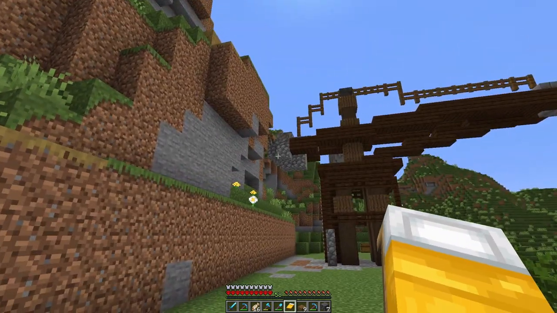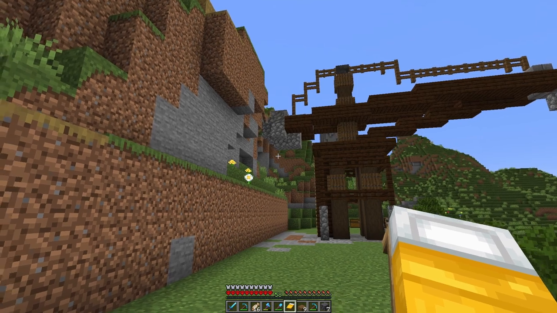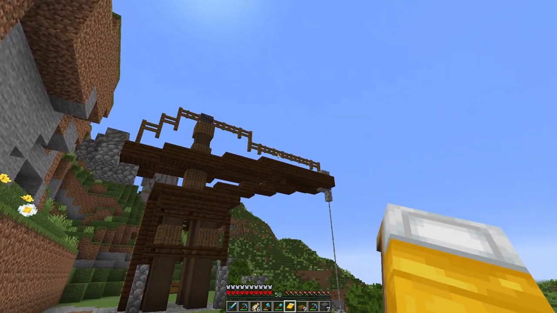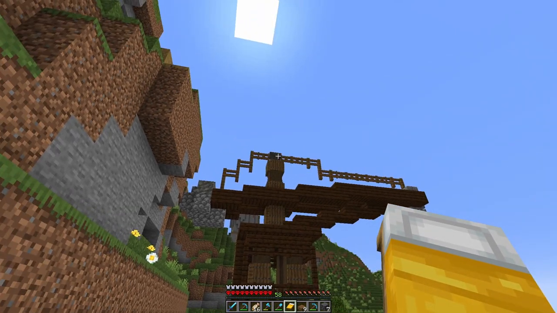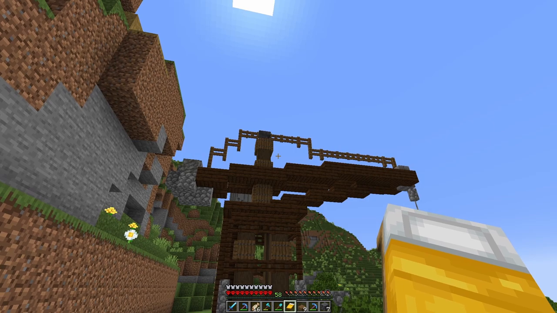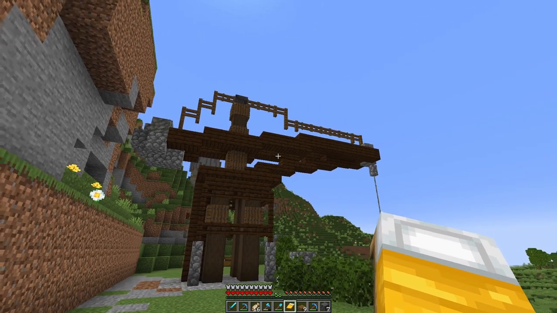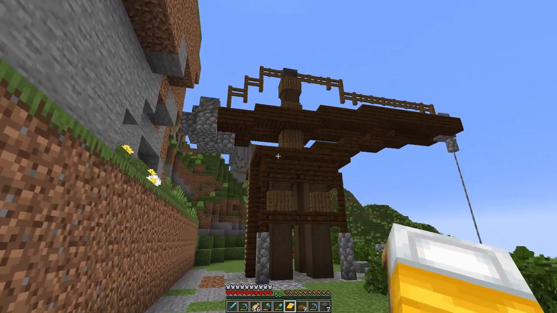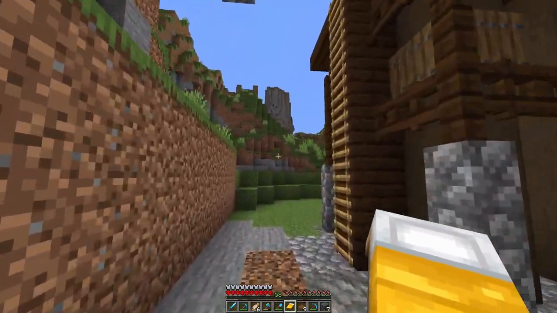It's a little hard to get a little bit of a counterweight back here. We built a spruce fence rope. We have an anvil on top. I think it looks pretty cool. Looks mechanical. We've got to use our imagination with this a little bit, of course. And I've added in some spruce trap doors to chunk it up a little bit.